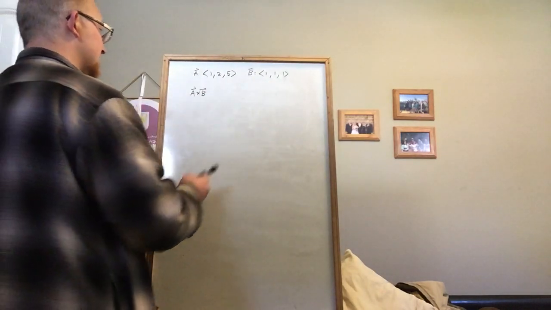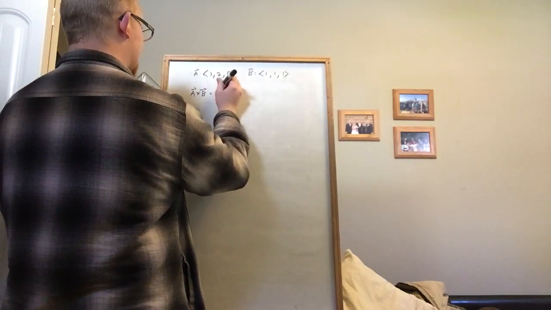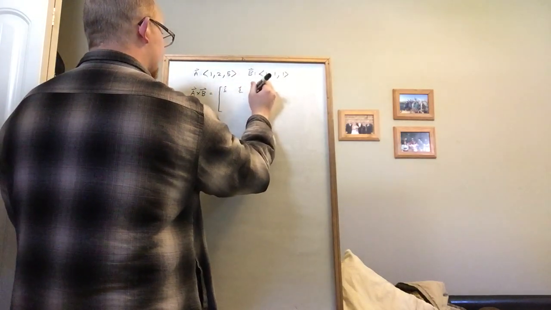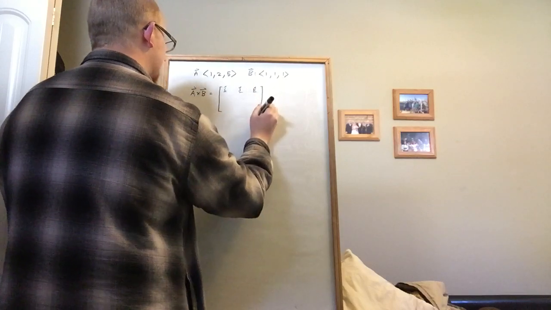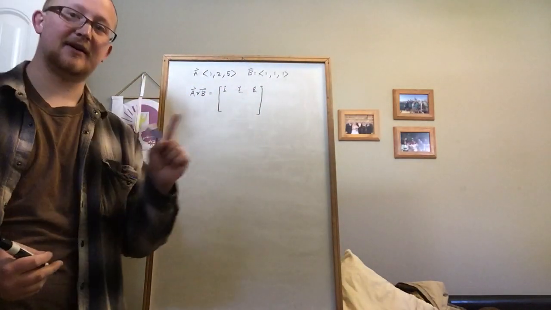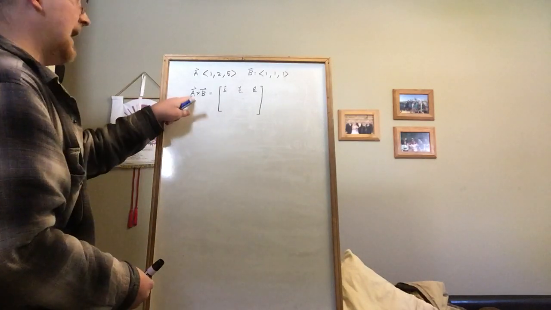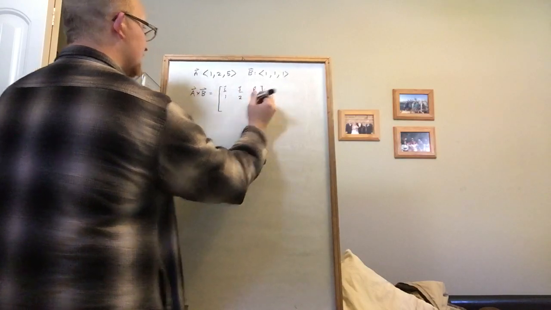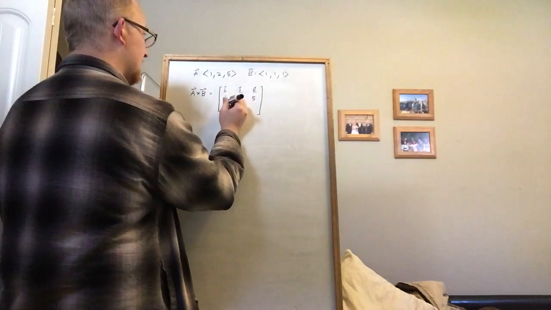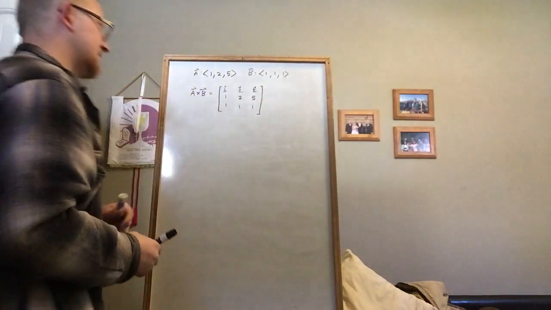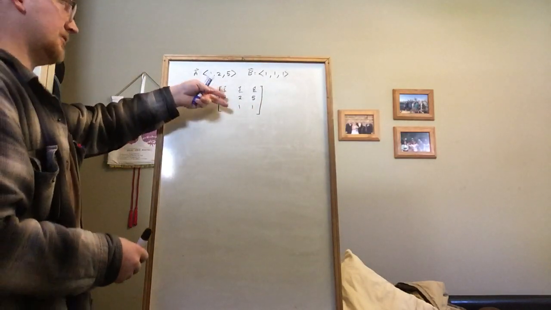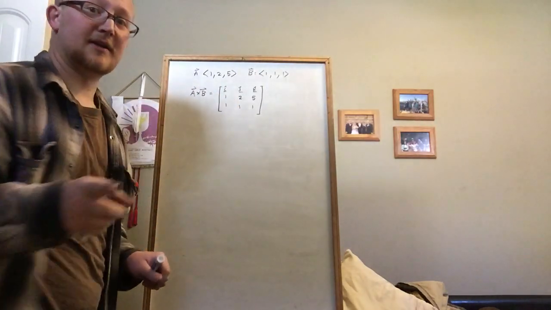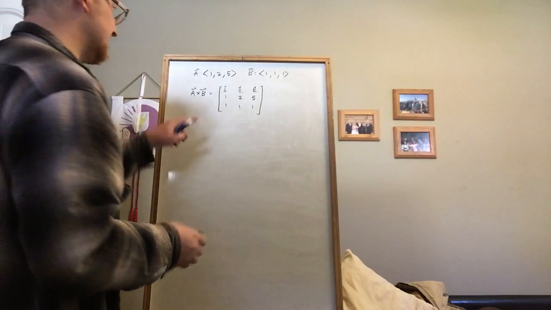So we have two components, and what we're going to say is that A cross B is equal to this matrix. The heading is I, J, K to represent our unit vector directions. And then if A comes first, we write the values of A in the next row, and then the values of B in the second row. If this was B cross A, those would be reversed. And so we take I. This is called a determinant, by the way, and it's going to take a while to get used to.